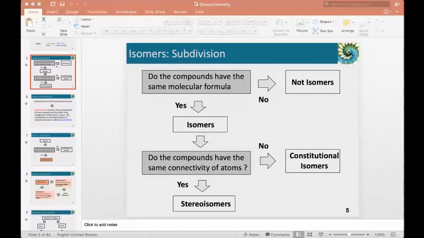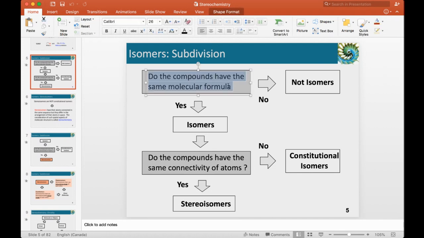Okay. So I want to start today by reviewing some ideas that we covered in the previous class, okay? So in the previous class, we were talking about classifying compounds when they have the same molecular formula and they have different connections in between the atoms or not, okay? So one classification that we actually did was to say if we have a few compounds having the same molecular formula, we will classify them as isomers, okay?